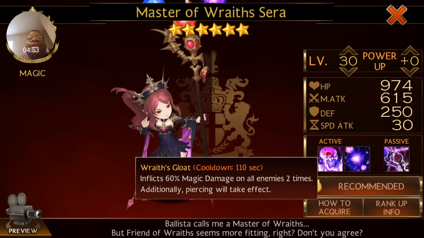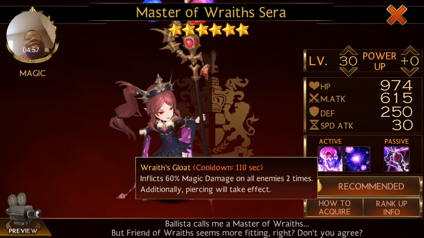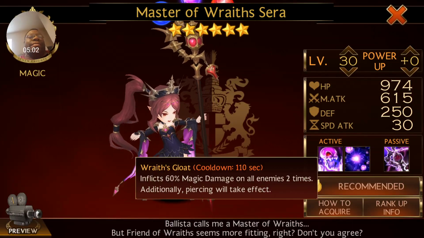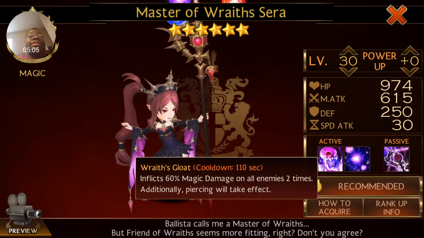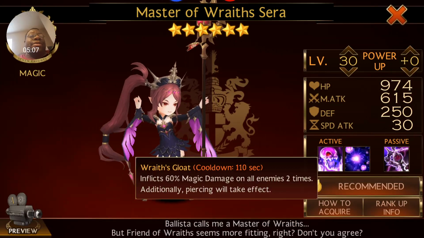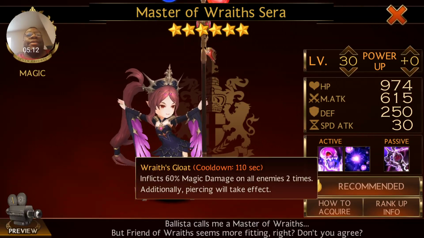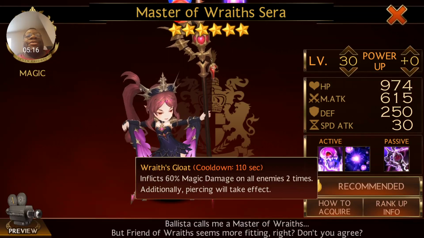She is a hit all. So if you have anybody that defends against people who do 5 target AOEs, that would be good against her. But what's important about her, why she's so good in my opinion, other than her passive abilities, is that both of her active skills have piercing. You're not going to find that in too many other heroes. So she is absolutely worth getting.